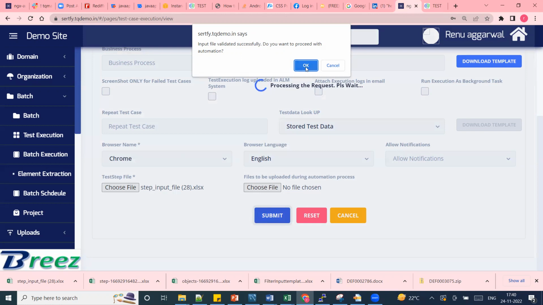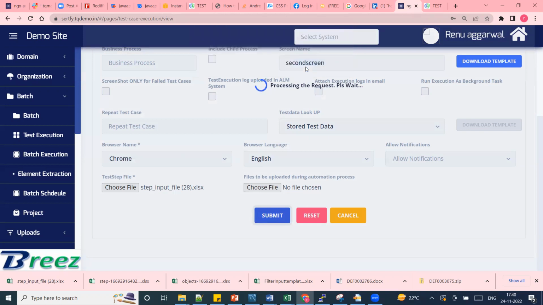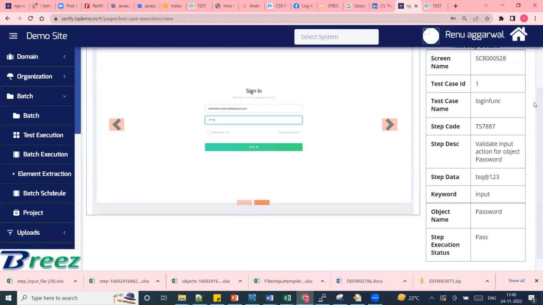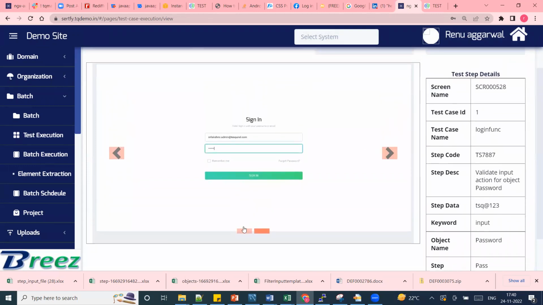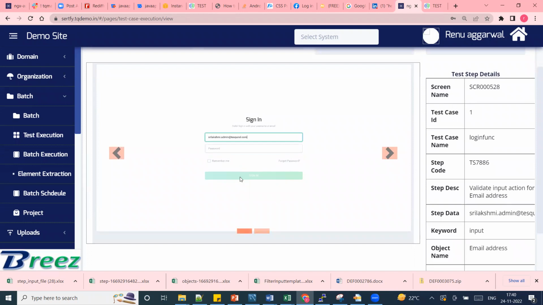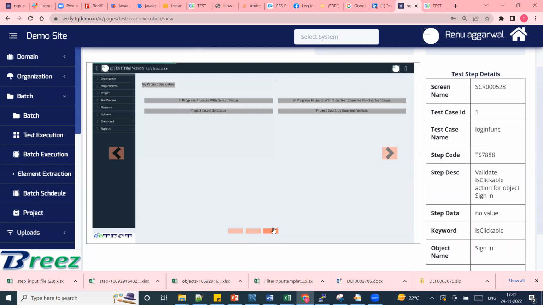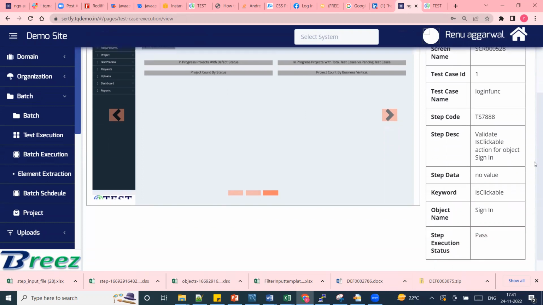We can just say okay. You can see it has opened the page, entered the username, entered the password, and then clicked on the sign in button, and we are able to complete the login step.